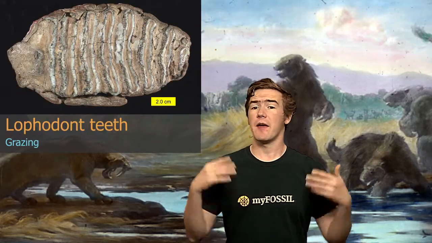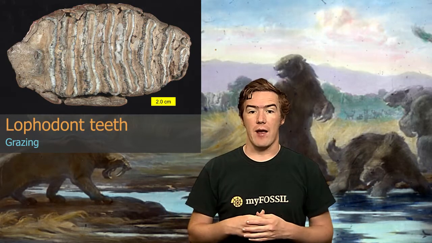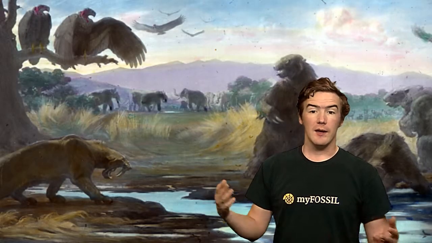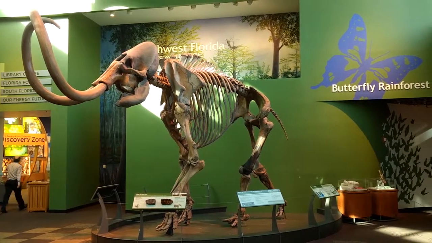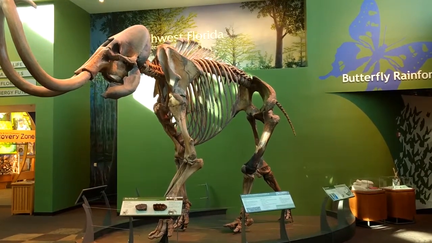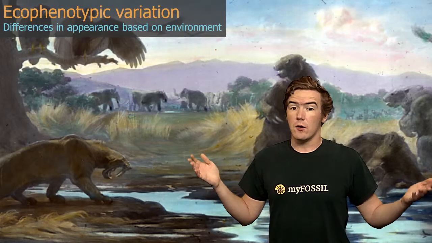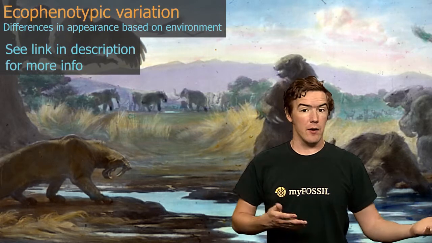Mammoth teeth are lophodont, meaning that they have lots of ridges, which is really good for grazing or eating lots of grasses. However, almost certainly the resources of these three animals would have overlapped at some place and time in history. Although the sorts of teeth we listed are optimized for certain plant groups, it certainly does not exclude them from eating other plants. More than likely you have heard of the woolly mammoth, Mammuthus primigenius. But did you know there's actually more than one species of mammoth? In addition to the woolly mammoth, we also recognize the Columbian mammoth, which was present in the majority of the lower 48. New genetic research shows that some species of mammoth were interbreeding in North America, which would imply that there might actually not be multiple species. The differences observed in the skeletons could just be due to ecophenotypic variation — having an appearance that reflects your environment.